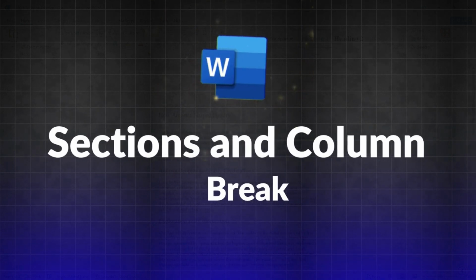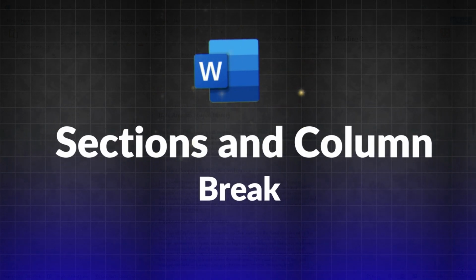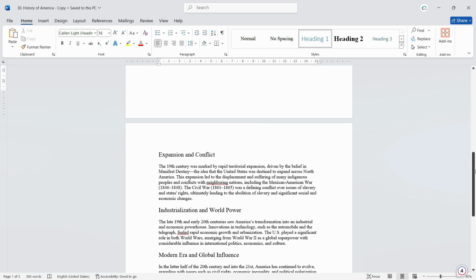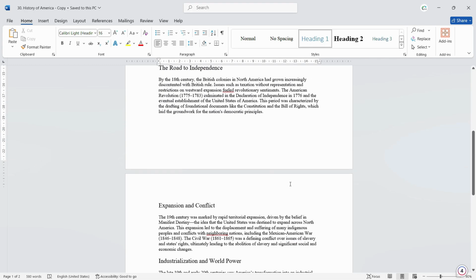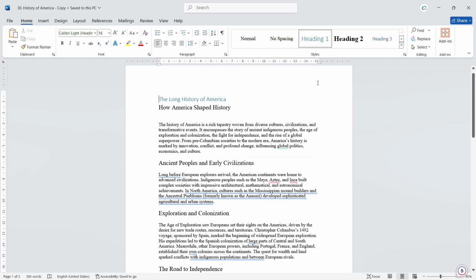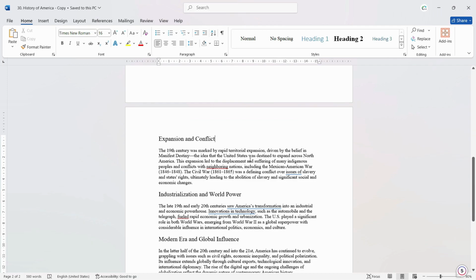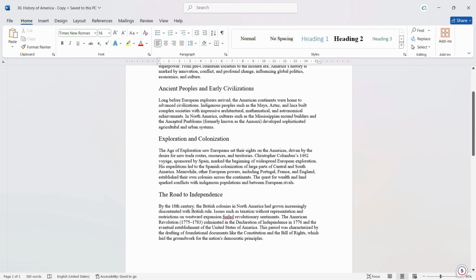If you want to break your Word document into several sections, we can easily do this in Microsoft Word. And dividing into sections simply means that each part that is divided in the section works as a separate, you can say, a separate document. Why? Because everything can be applied separately on that document after the section break. For example, if you want to change the page orientation, everything can be divided between the document.